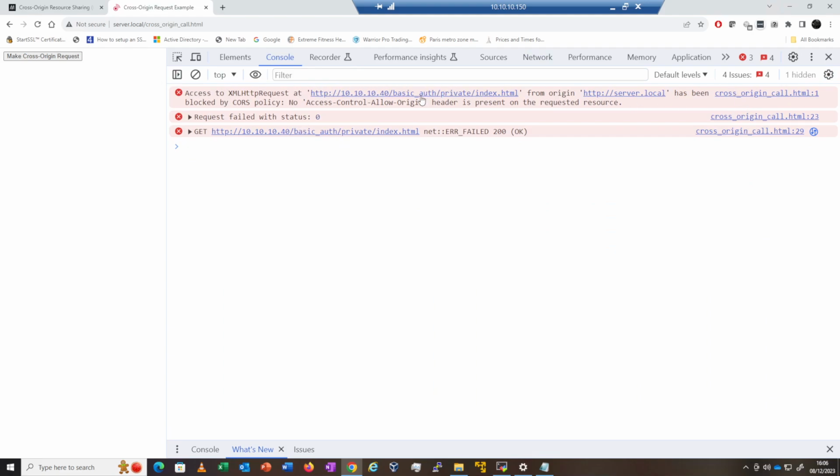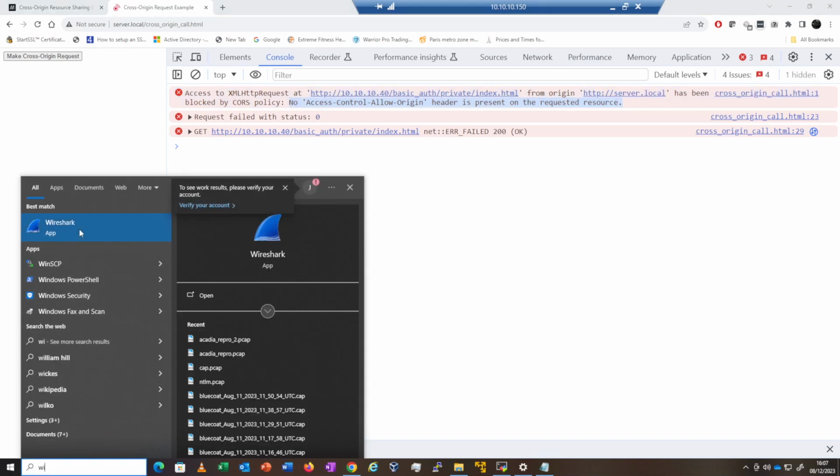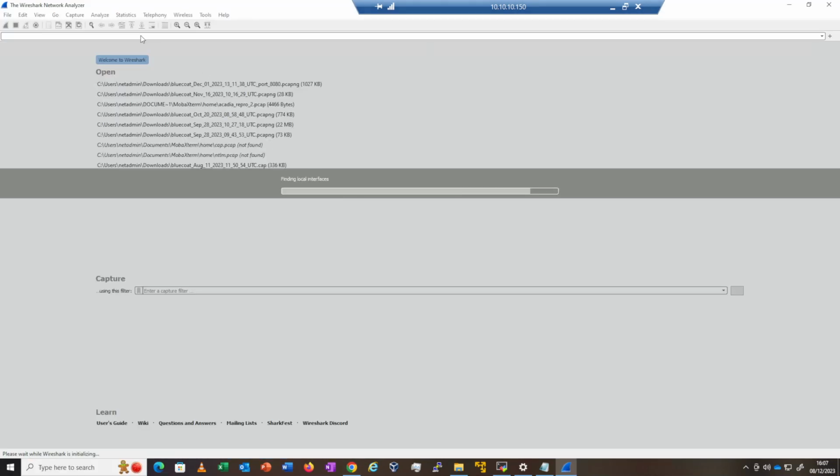The only thing that's going to be different for you is these three variables. One of them is the call that was made, the server that you are on, and of course the page that you were on at the time. And it has failed. Why? Because no Access-Control-Allow-Origin header is present on the requested resource. That tells you that when this server replied to me, it didn't have this header.